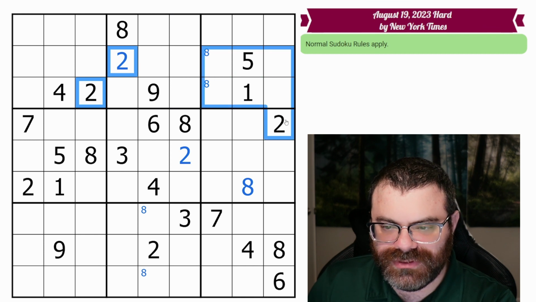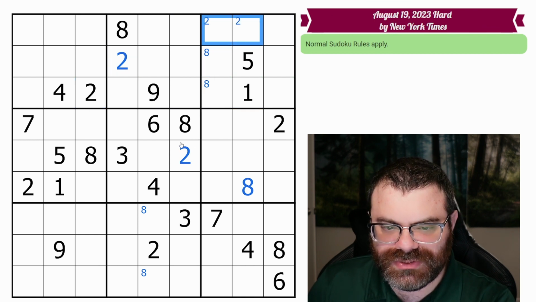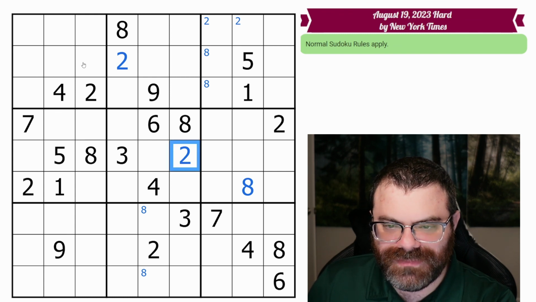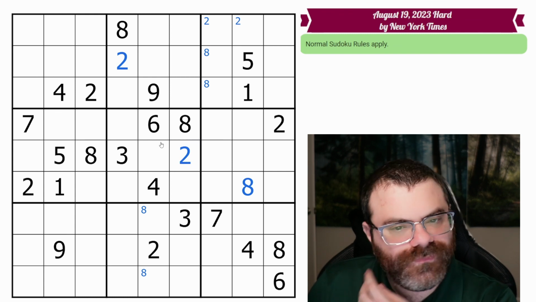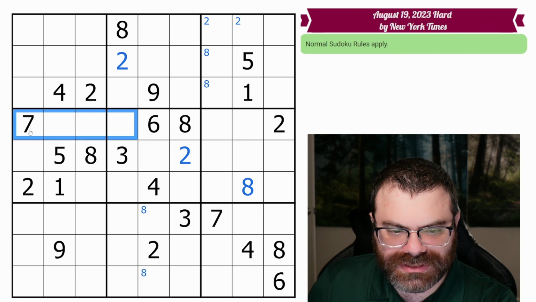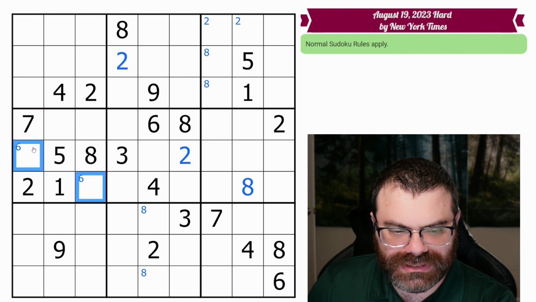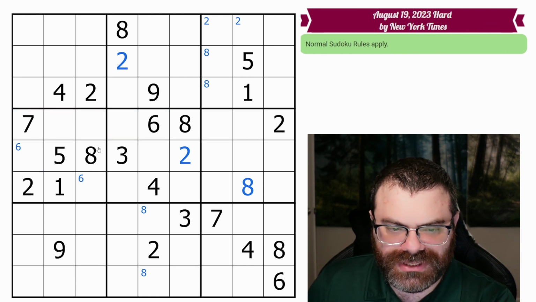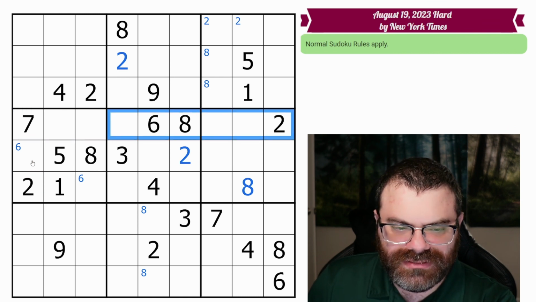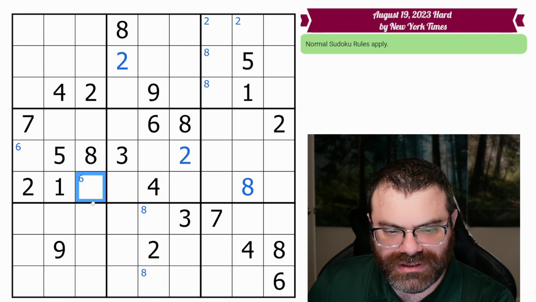These two 2s look over, this 2 looks up, so there's a 2 in one of these two. All right, and what I did there is I made sure to re-look at boxes I'd already scanned after I placed a digit that affected those. All right, this 6 looks in, so there's a 6 in one of these two, which doesn't do a whole lot, but it'll be good to remember. Is there another digit like that? Not that I can see. Like if we had one more digit that wasn't already placed in this box that was up here, then that would go with the 6 in a hidden pair, but I don't see it.